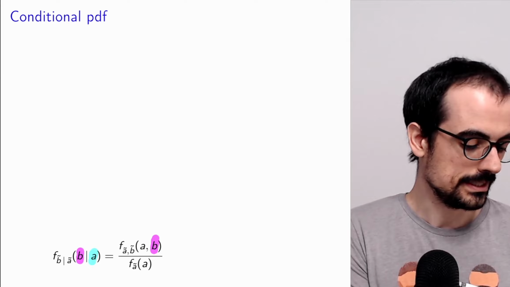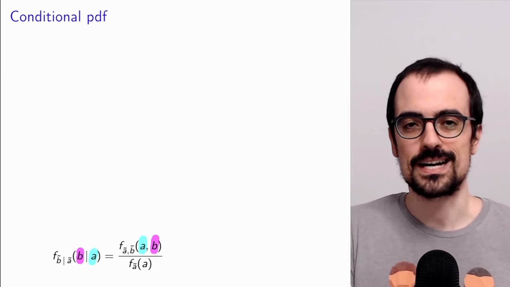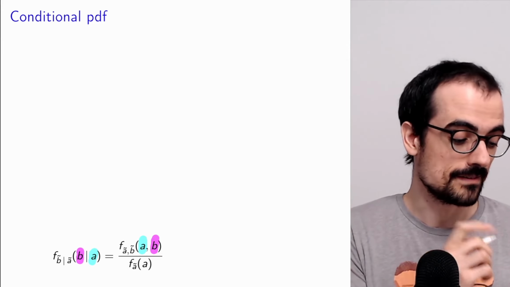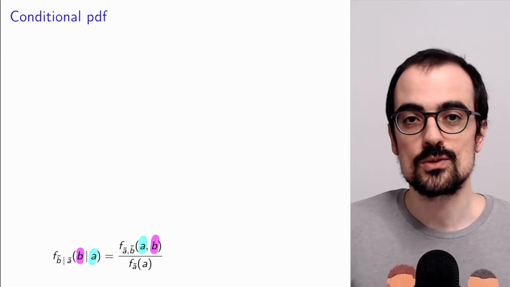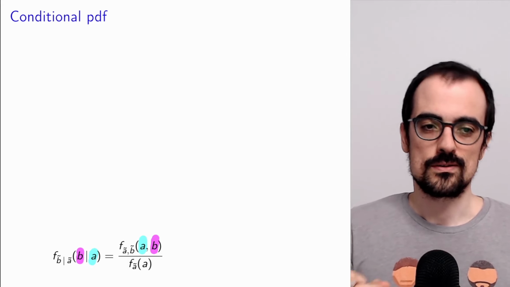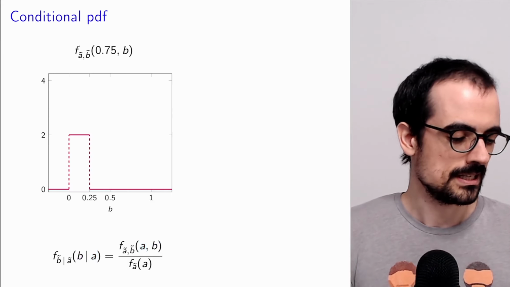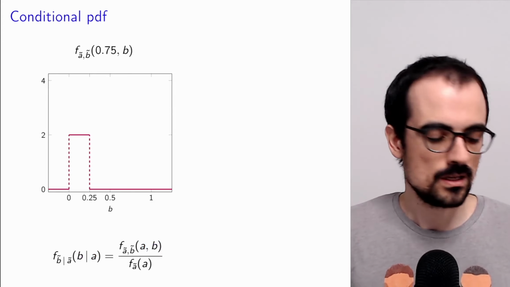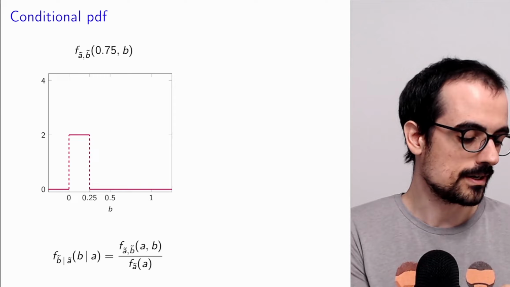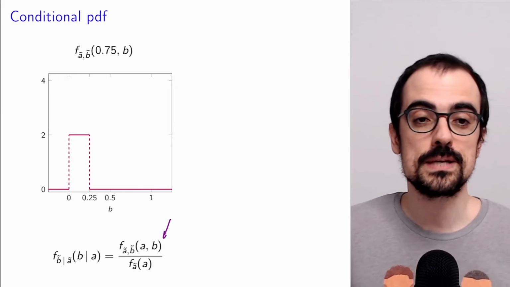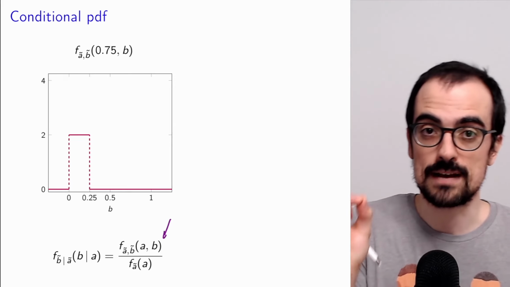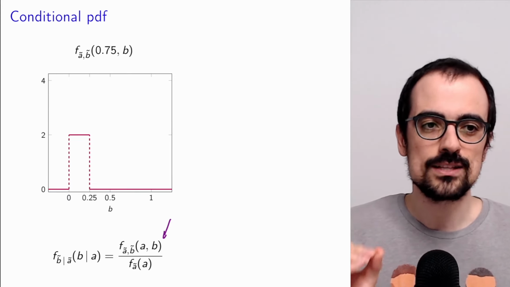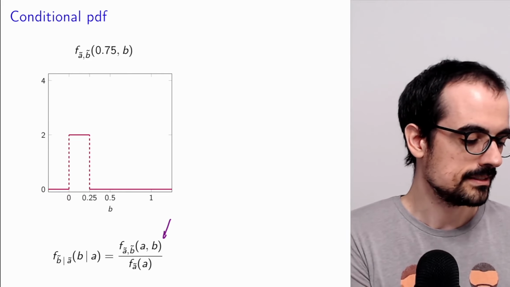So what we do is we take the joint PDF for that value of A. I prefer to use the word fix here. We're fixing the value of A here. So essentially we're doing what we were saying before. For example, if we're conditioning on the value 0.75, A is equal to 0.75, we're considering this function, the joint PDF, as a function just of B where we have fixed A. This is what I meant where I wanted to fix A. So we're fixing A to 0.75 and we get this function of B.